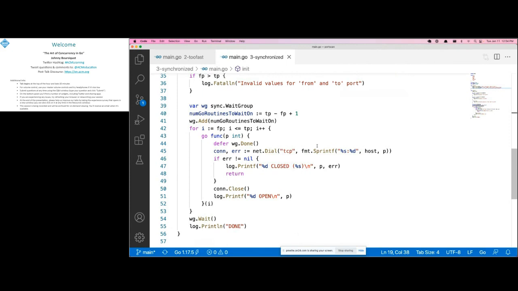If we go back to the first sequential version of this program that we ran, and we're using a map somewhere in there to keep track of the ports that we were scanning, because we don't have multiple Go routines accessing that map, it would be safe to use without that mutual exclusion. But if you have multiple Go routines accessing things like a map, you need to guard against multiple Go routines writing at the same time. In some cases, it's okay to read, which is why we have different locking mechanisms. We have locking mechanisms that are exclusive to both reads and writes, and we have those that are exclusive to writes but are open for multiple reads. So depending on your use case, a lot of the standard library documentation will tell you what's safe for concurrent access and what is not.